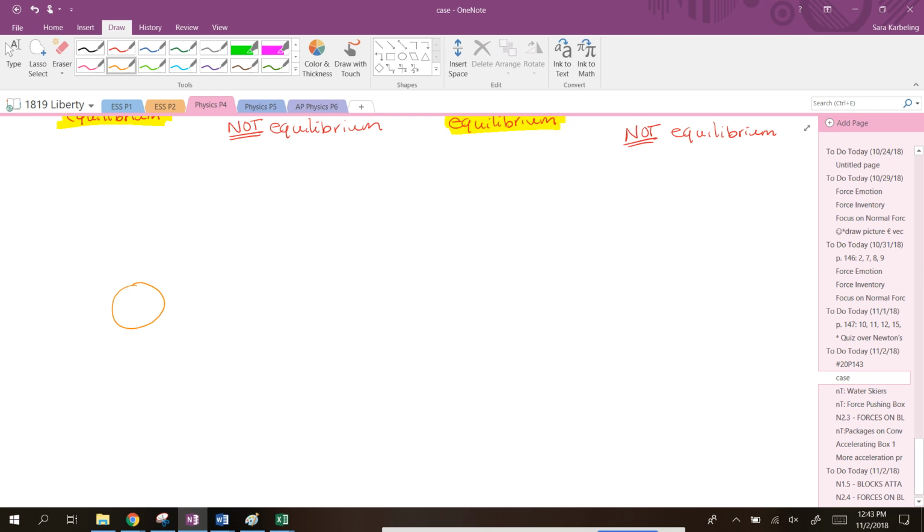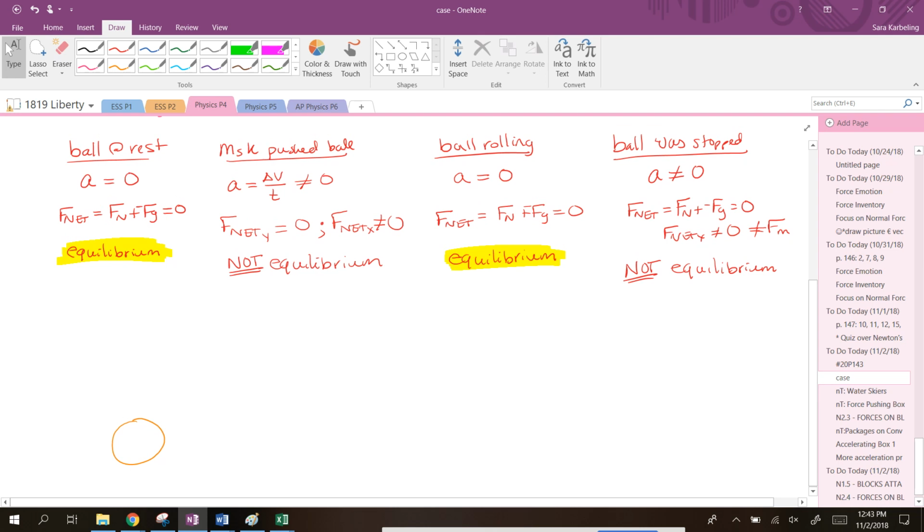It would be accelerating. It's going down. The velocity changes. Didn't you mark it as? I don't think so, but if I did, I made a mistake here. The acceleration is not 0. Thank you for checking, because sometimes I make silly mistakes like that. So I'm glad you asked. Yes, it is accelerating. Acceleration is not zero.